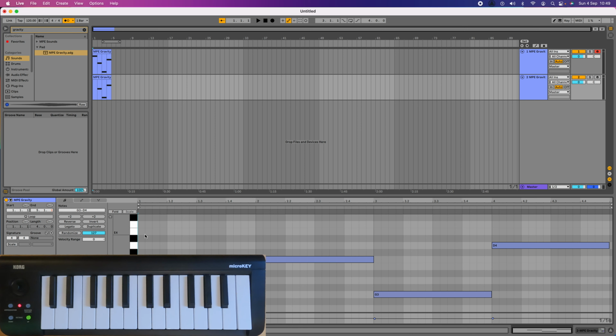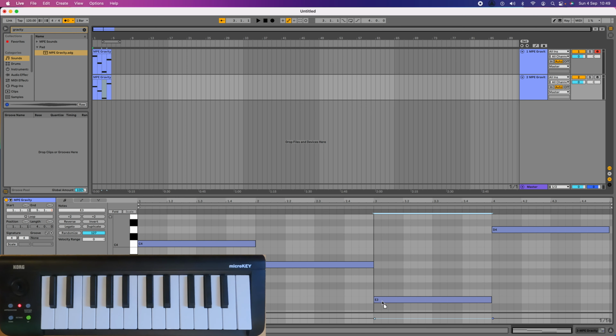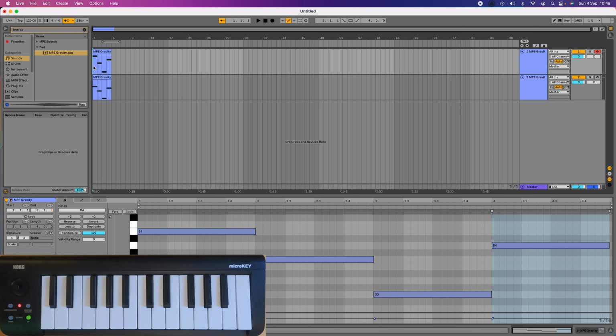So I'm just going to grab hold of it. Whoops. See, deleting things by accident. Grab hold of it and drag it down to C. Then we said A, take the C down to A. Then we said E, need to do a bit of scrolling on the page, take the G down to E. And then the D becomes a B. Okay, and you can hear already when I play these together, okay, you've got chords. We're going to do a third layer.